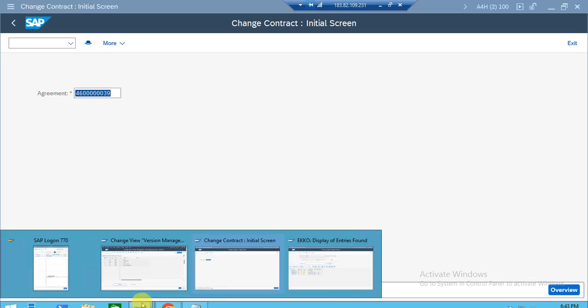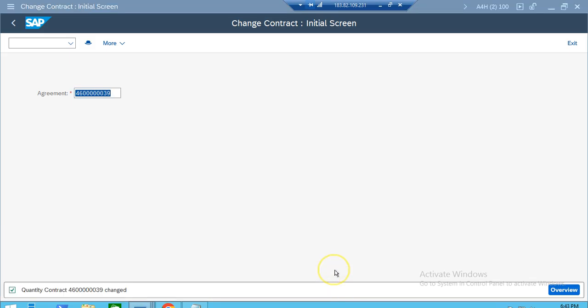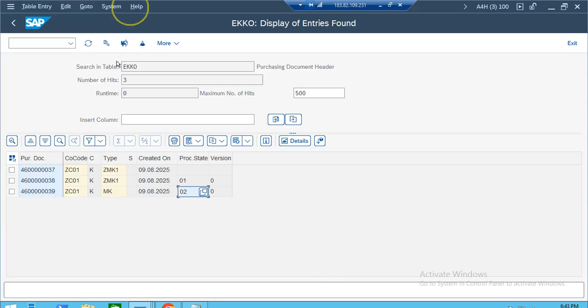So when we do like this, the contract is created through the Fiori application, but to make changes we are using the GUI transaction. So what happens here, just focus on this. For the last line the version is 0 and processing state is 02. Now I am clicking on the refresh button. So this processing state, this document status, has changed from 02 to 01.